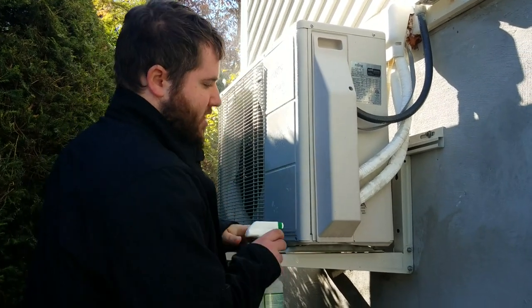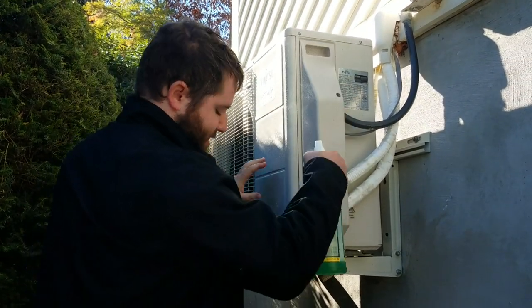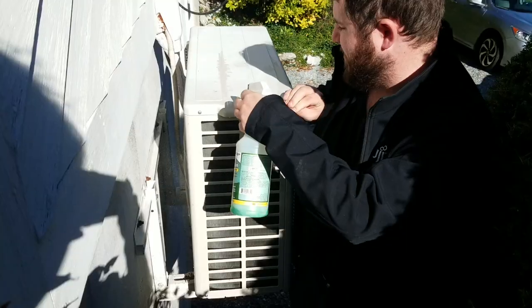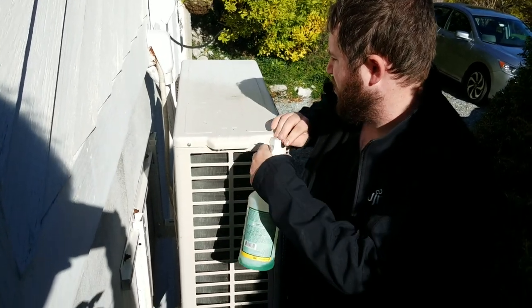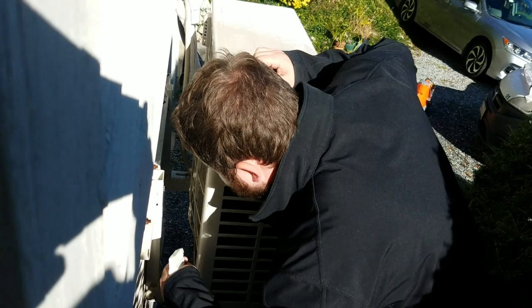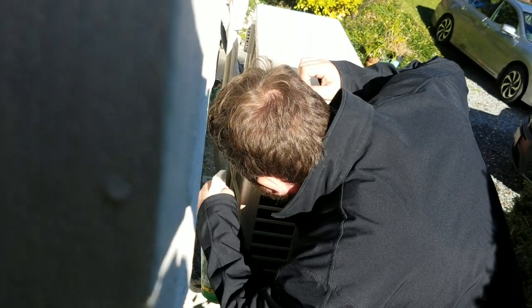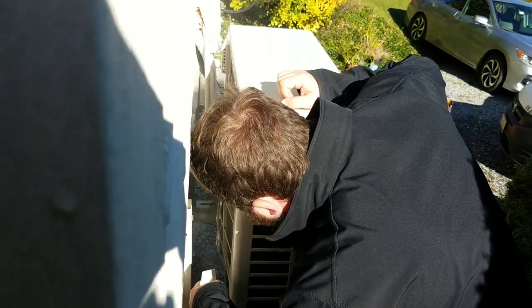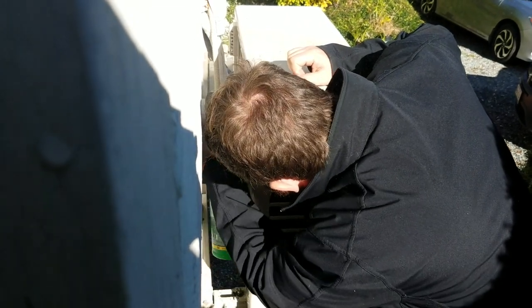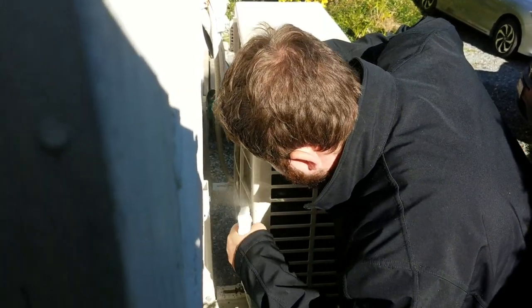Spray this all down. Spray in here, and over here, gotta spray the coil. The most important part. If there's a layer of film over the coil, then the unit will start to lose some heating capacity. So we're getting in behind it right now, and trying to get the coil clean. Doesn't look too bad overall.